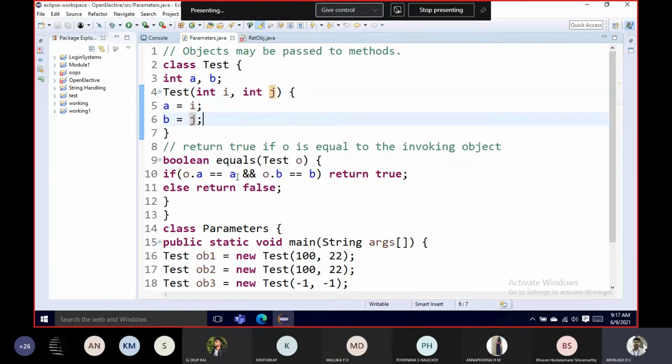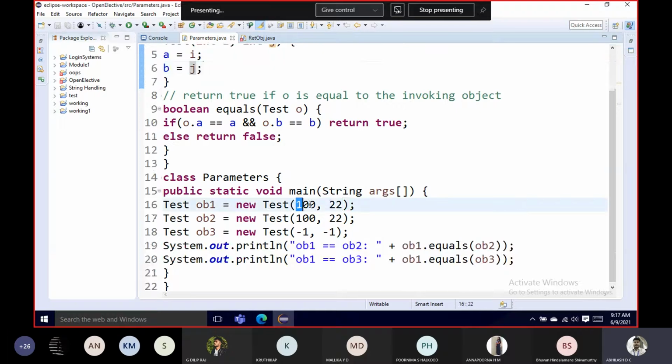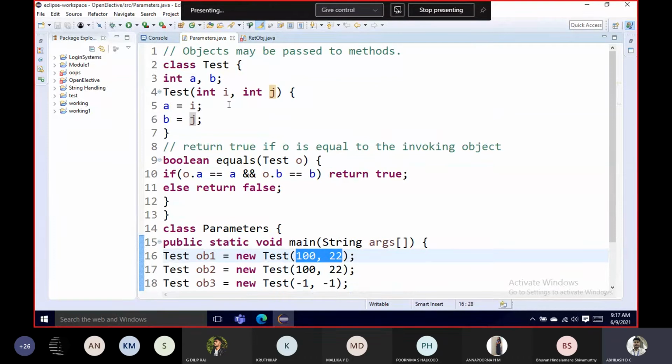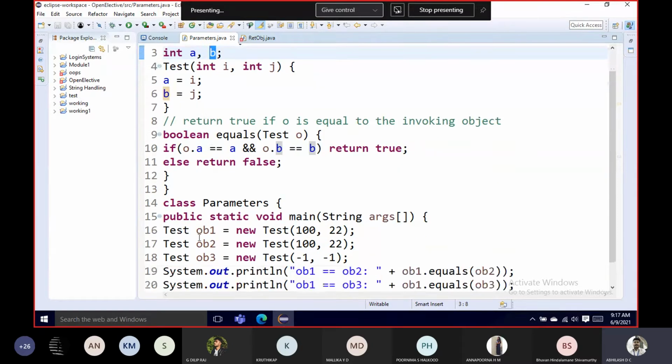For the first object, whatever values you send, 100 will be saved to a, and 22 will be given to b. I'm also creating a second object and a third object.